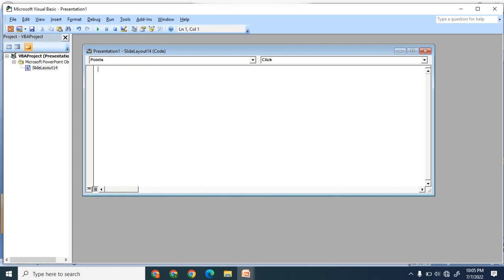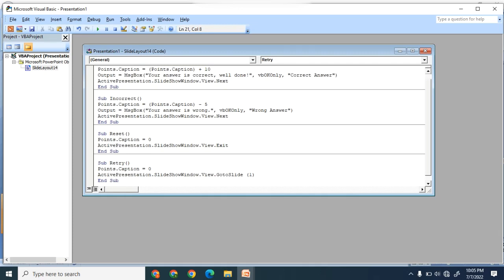So I am just pasting the code, so you can get this code on my website, and the link of the website is given below. The reason why I am not giving this code in the description box is there may be some misconception with YouTube for this, and I am so sorry for that. And you can get this code on the website in the link given below.